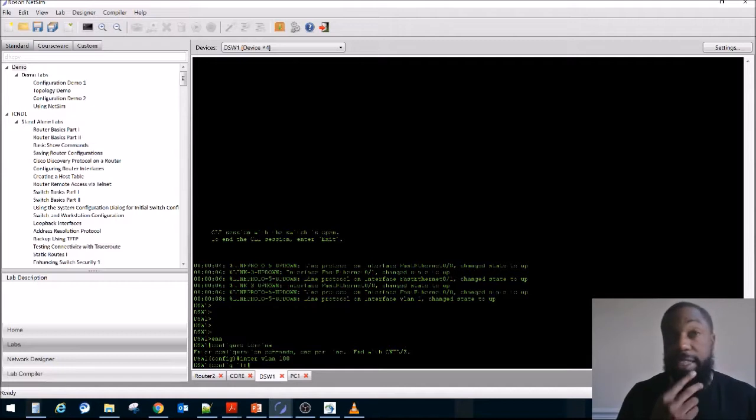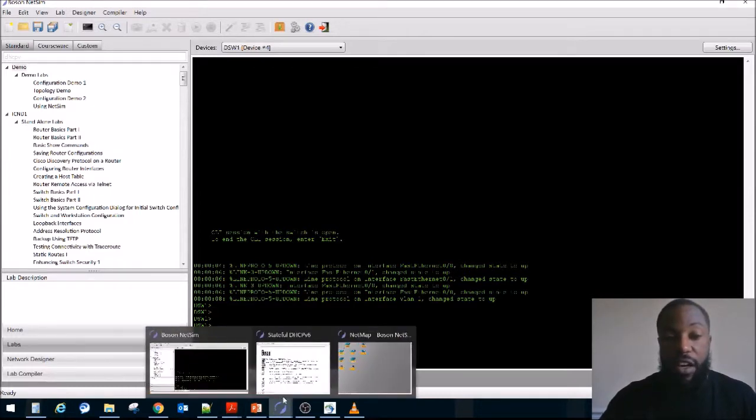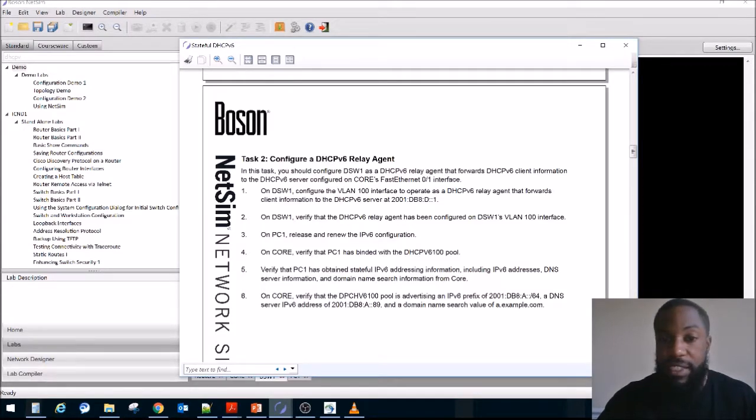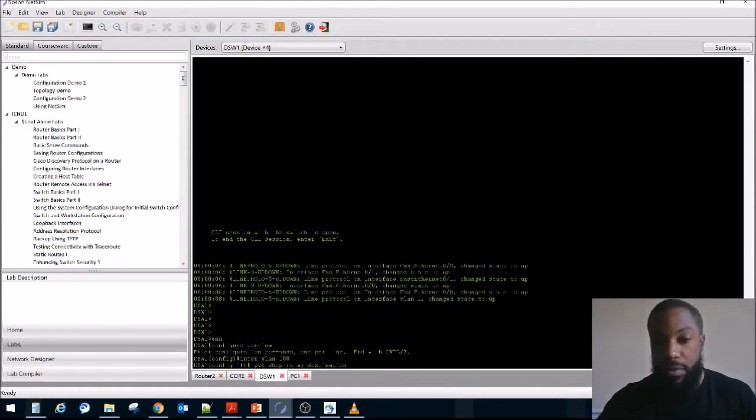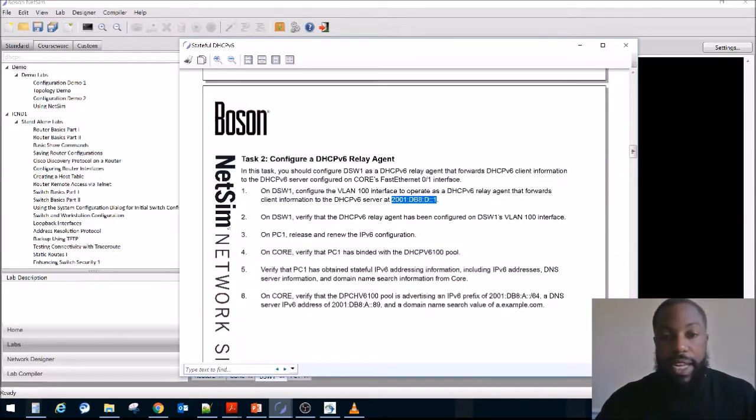In this case, it's IPv6 DHCP relay destination. I know it's a long one. Then you put the address of the DHCP server, which is this guy right here. Enter. Enter. And now we've created a relay agent.